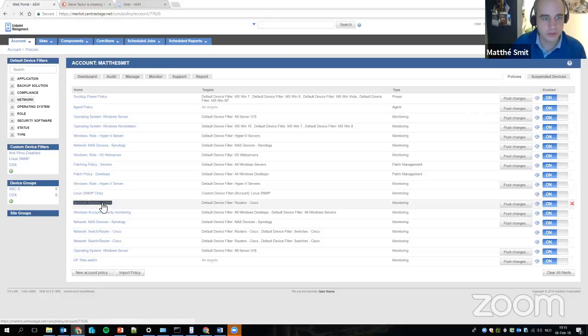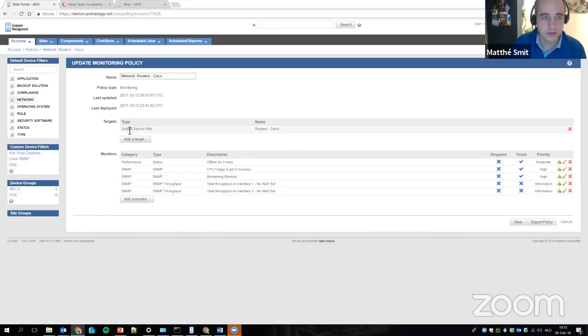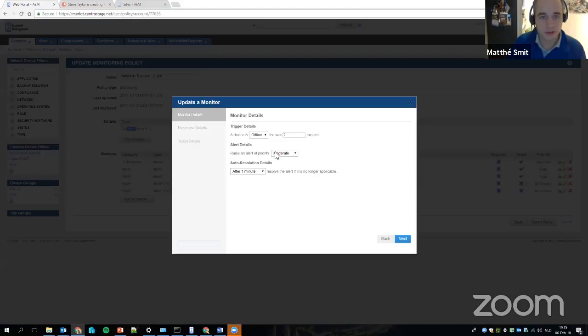You'll see that it's targeting a filter, and it has a bunch of configurations. In this case, monitors, and every single monitor will have some settings. Like in this case, we generate an alert if this device is offline or online for a while, then raise an alert, and resolve it if it's no longer applicable.